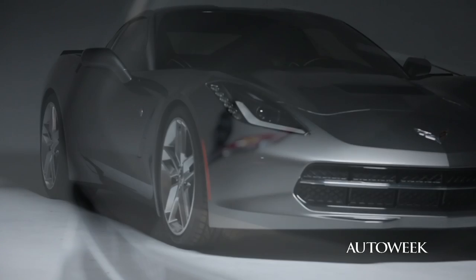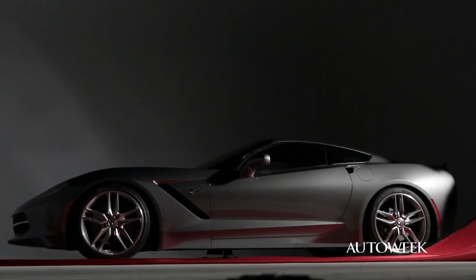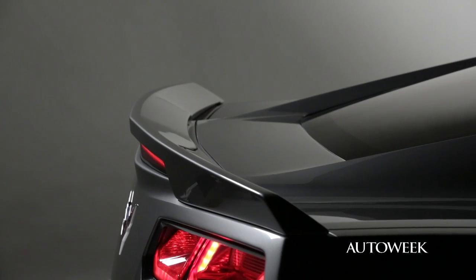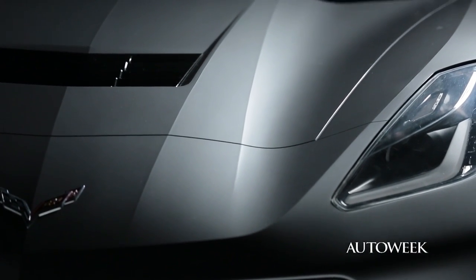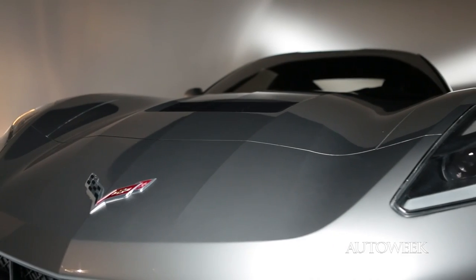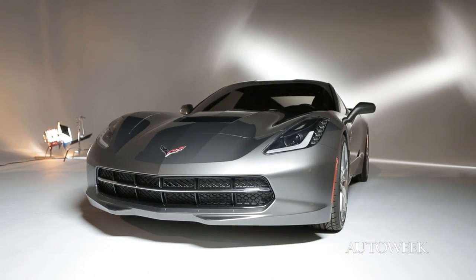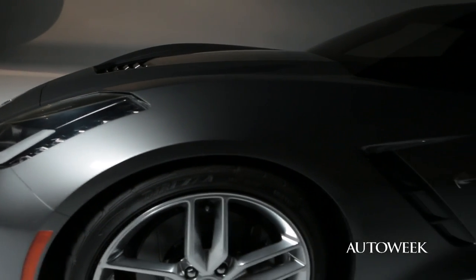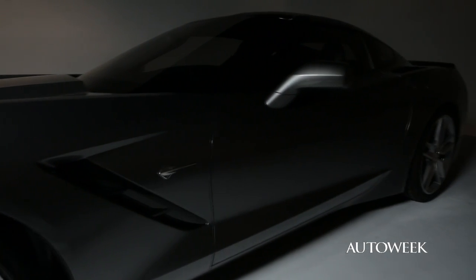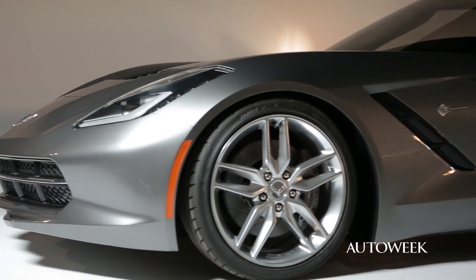Being a designer, I'm looking at all of the angles here. It's not as smooth as the old Corvette was. The designers have taken a lot of effort to put in some sharp lines and some flat surfaces on the car to give it a really complex surface look that you have to kind of get close to the car to really see. There's a lot going on in the hood design of this new car — a lot of character lines, a lot of emotion. It's a car that looks fast just while it's standing still. The fender is rounded up and then there's actually a flat ledge along the sides of the car that leads down into the headlamp unit.